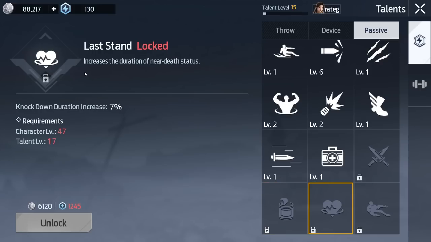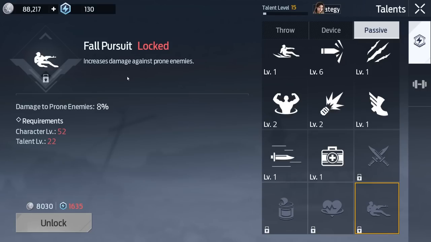This last stand increases the duration of near death status. I mean, upgrade it once and then I don't know, personal preference, dude. But once you die, it's kind of a GG. You kind of lose the game if you already died. There's no time to get revived unless the enemies are far. But fall pursuit increases damage against prone enemies. You cannot even prone in the game, but maybe they meant crouching. But hey, whatever. I guess just upgrade it once, and it kind of doesn't make sense, but I think this is more damage to crouched enemies.